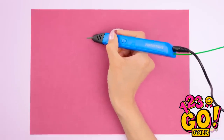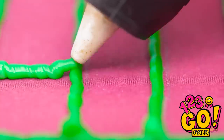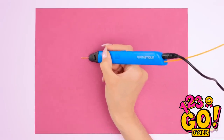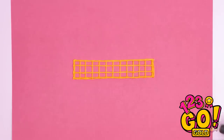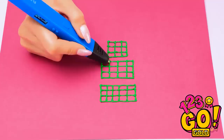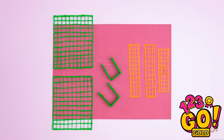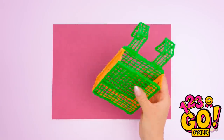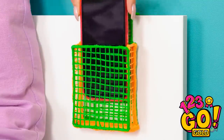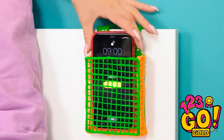Time to break out my 3D pen! Just gotta start with these lines and now go back and forth. I made a crosshatch — almost looks like a waffle! Time for the next color — same pattern, just smaller. That's another one done. Another color — these ones are even smaller still. Now to start putting these together. Here are all my pieces — it's ready to test! It hangs perfectly on my bed and the phone slips in! It's another new day and my phone is right here!